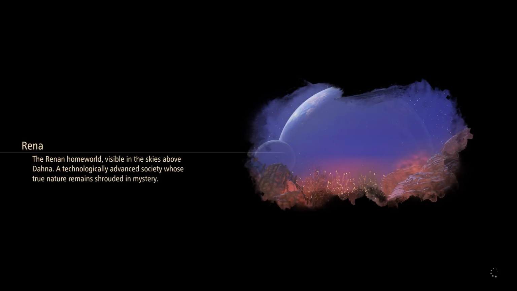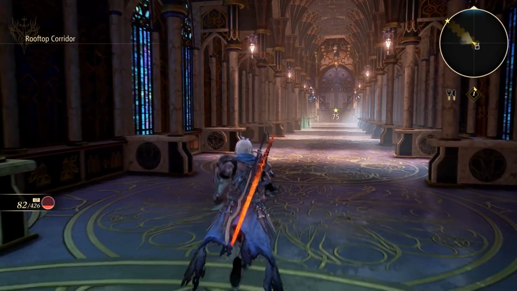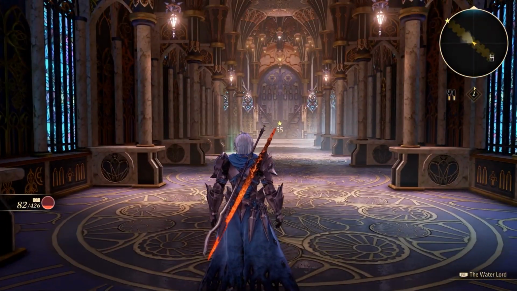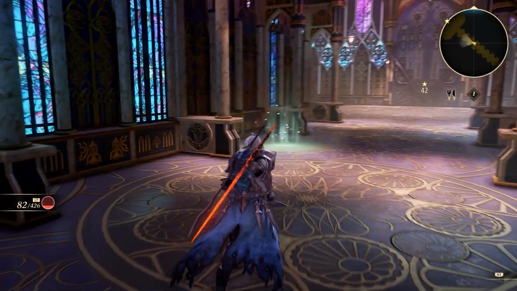I do feel like we should probably go and rest up somewhere, though. Oh, it's going to give us another one. All right. Can I have a fast travel point? This is a very nice corridor, by the way. The Water Lord. Oh, we're told. Yeah, we're definitely not ready for this. I should go buy some supplies and stuff.